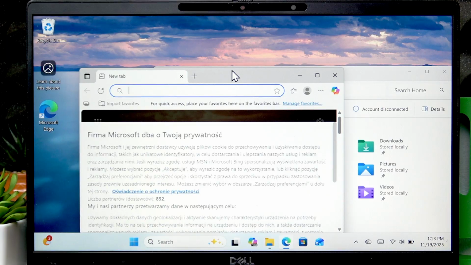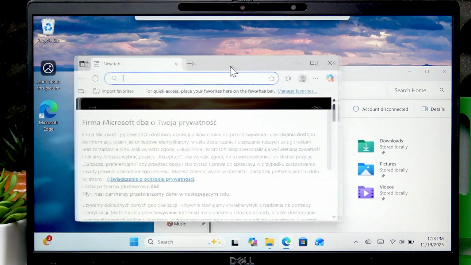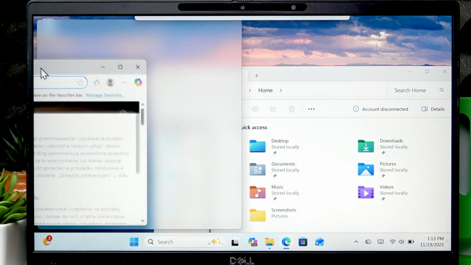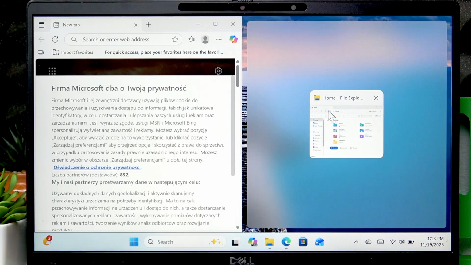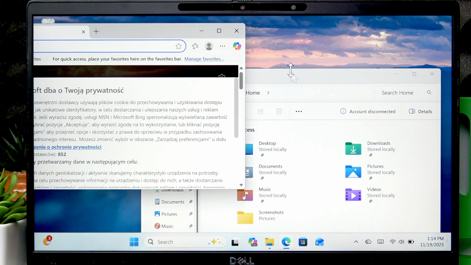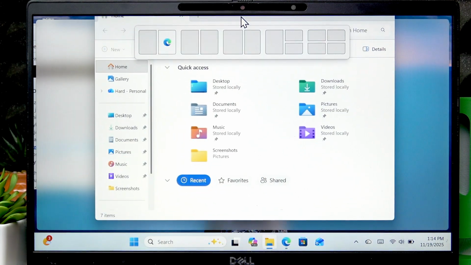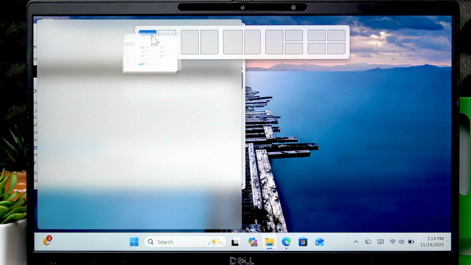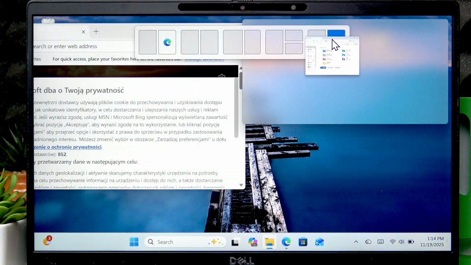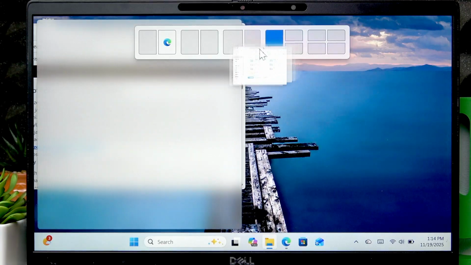Now, in order to use the split screen feature, you can either drag one application to the side of your computer to put it on this side, and then put the other application on the other side, or you can grab the top bar of the application and drag it to the top of the screen and then select one of the available positions for it. As you can see on this display, we can fit up to 4 different applications at once.